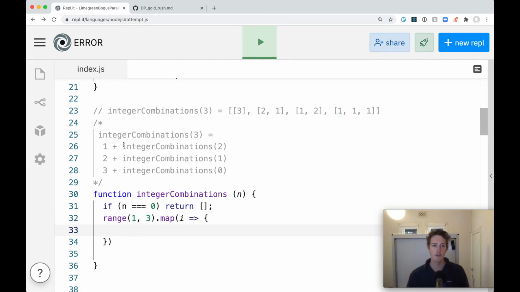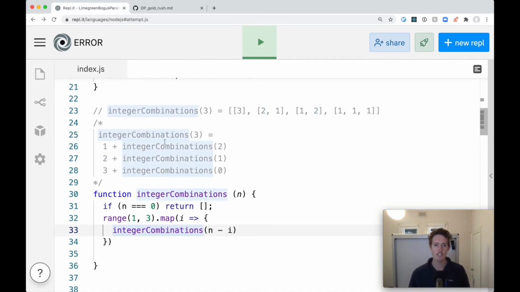And then we're going to call integer combinations on 2, right? And so 2 is going to be our n minus i. n here is 3, i is 1, so this will be 2. So we'll say n minus i.